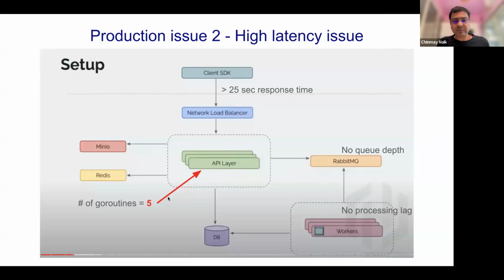Based on our extensive load testing, we had concluded that the API layer doesn't need to scale that much. So we were just running 3 to 4 pods for API, not more, right? But this is where the contention really happened, and there was not even a CPU utilization or memory issue. It's just that the number of goroutines handling the response was limited to 5. So this is where the back pressure started piling up, and that's why you saw the API latency increase.